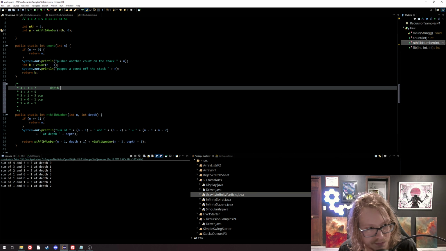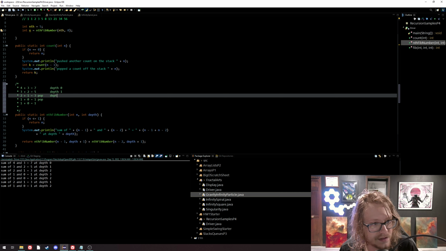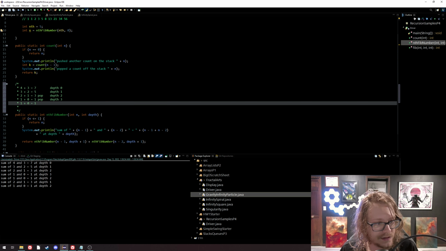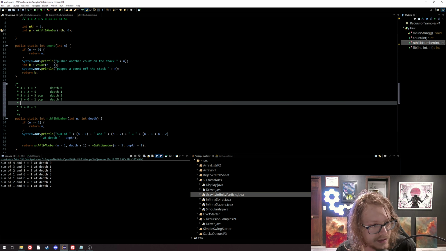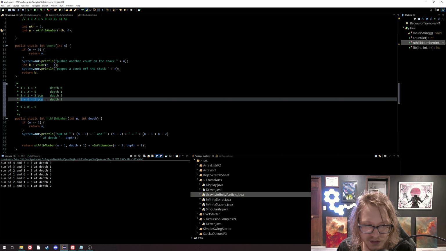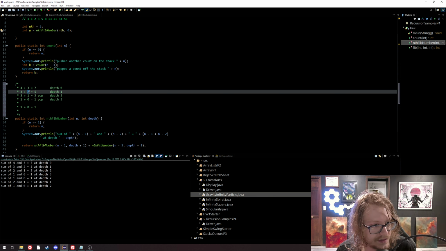Gosh, let's mark out the depths as well. Maybe this will help me keep track of it. Alright, so depth 1, depth 2, depth 3. Okay, so when we got to this 2, we had one more iteration to go. That brought us to depth 3. And then we're done because we reached 1 and the condition is met. Now we're going to start popping our way back up. This 1 doesn't need to be processed, as I originally said. Sorry for the confusion there. But this 2 that we hadn't processed yet, because remember we processed the 3, we hadn't processed the 2.